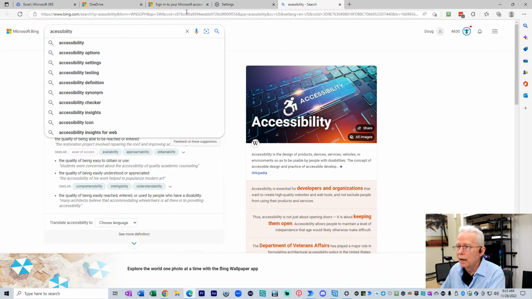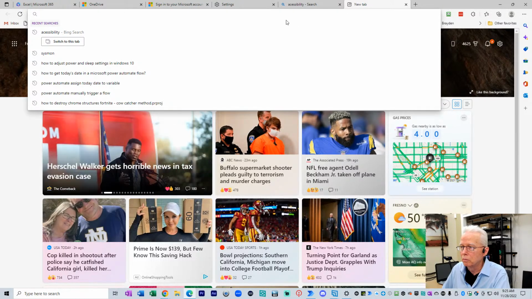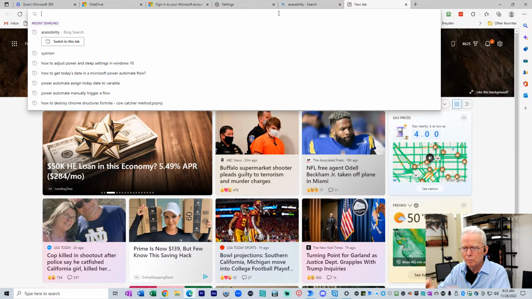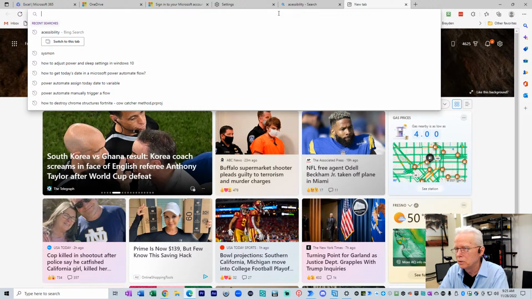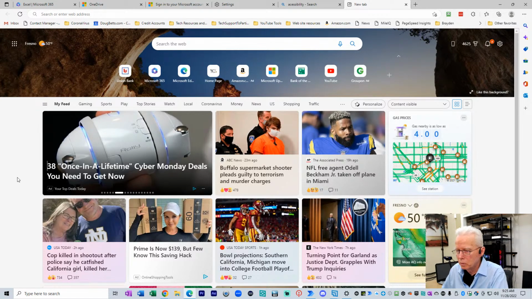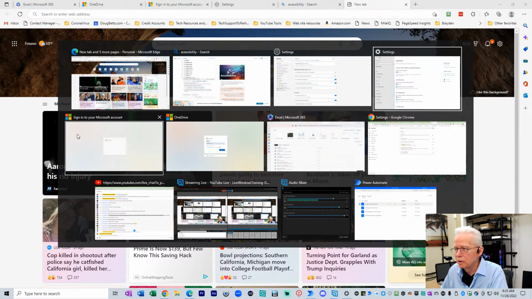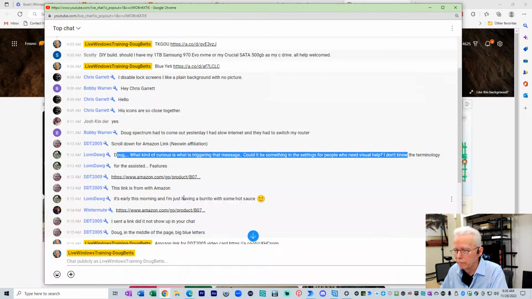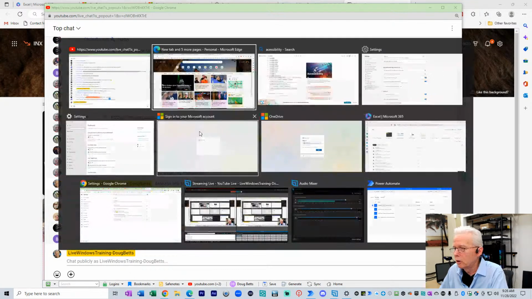I got the notion that it had something to do with giving a Caret-like cursor, more like the I-beam cursor, or the Caret symbol. You know that upside down V? So Caret browsing, it's got to be accessibility features. So here we're on a web page. I don't know where Caret shows up. I'm going to go look at chat and see if anybody's telling me that, because I don't know that. Scrolling down to the bottom, they had to switch my modem. No, another problem. Nope, I'm not seeing anything in there about the Caret browsing.